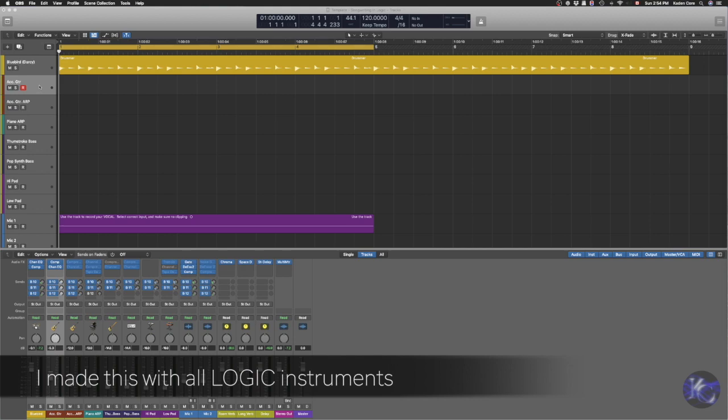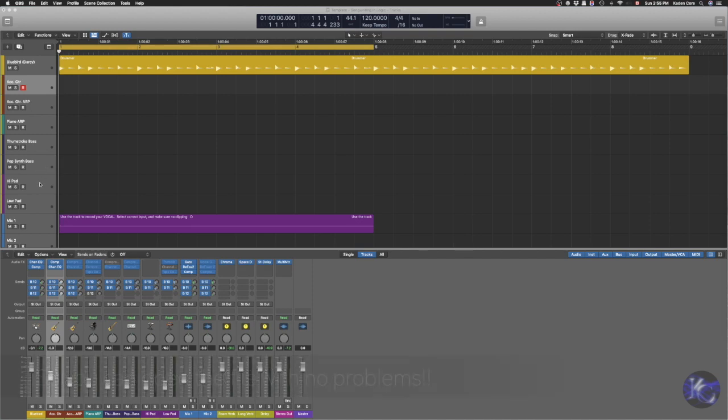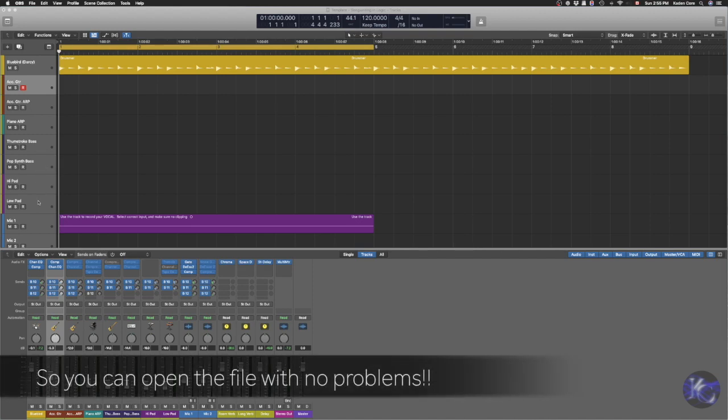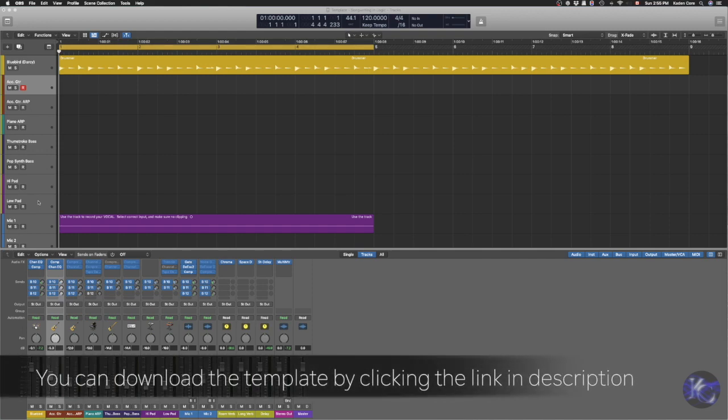And also, I have guitar tracks, I have an ARP, I have piano ARP, I have bass, I have pop synth bass, I have high pad, low pad. I try not to have too many things going on because it's just a template. Once I have the idea built up, I can always export or increase or expand the idea into other instruments and other tracks as well.